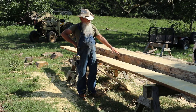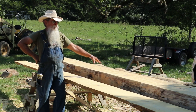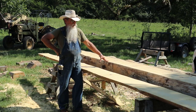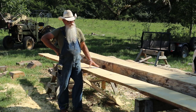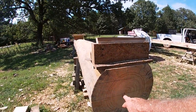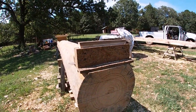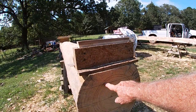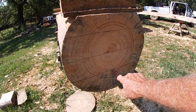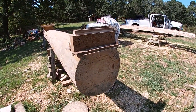I'll mill one side and then take that slab off — that slab over here was the first one that came off. Then I'll set my Alaskan mill at about six and a quarter and make the second pass. I've got my leveling blocks on. I've got three lines here: one is the center line, and I came out three and an eighth inches from the center line to get the established face. It will be a face here and here also, but I'll do another video showing how I set these.